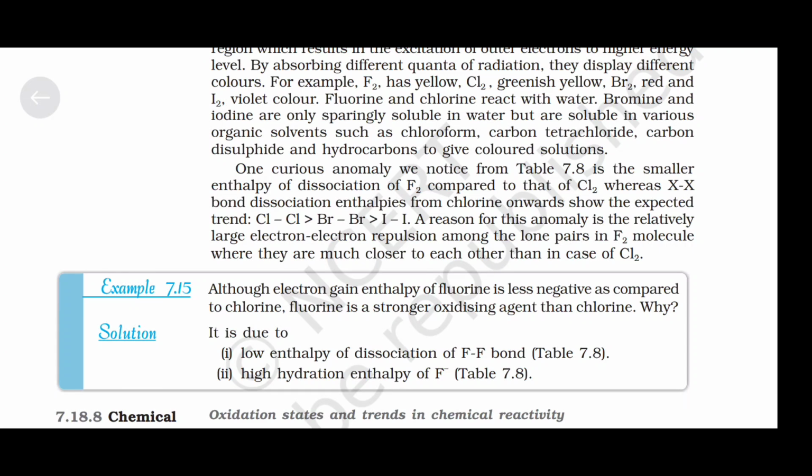तो bond dissociation अगर आप करने जाओगे F2 and Cl2 में तो F2 का क्या हो जाएगा, it will easily dissociate. क्यों? क्योंकि already there is very high electron cloud over there and so already there is repulsion. तो वो लोग बोलते हैं कि ठीक है हम अलग ही हो जाते हैं. तो F2 बॉन्ड को ब्रेक करना, that is fluorine-fluorine bond को ब्रेक करना easy है as compared to क्लोरीन क्लोरीन बॉन्ड को ब्रेक करना.